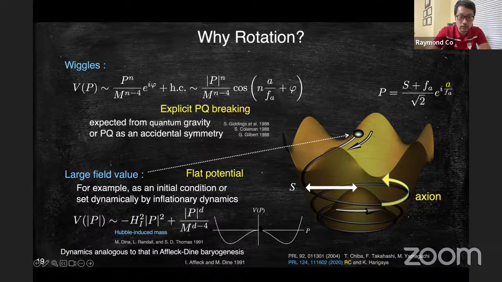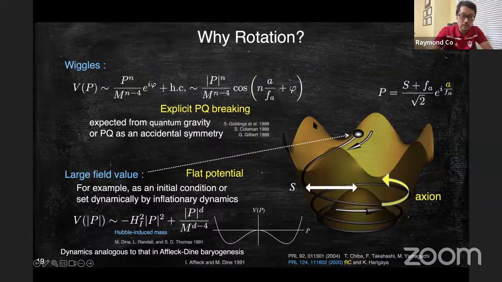In that case, the potential during inflation for the radial mode is unstable at the origin, and it gets pushed to a very large field value given by this tachyonic mass term. But this complex field would eventually get stabilized by another higher dimensional operator, and that would make the complex field sit at a very large radius. So during inflation, it gets pushed to a large radius, and after inflation, after the Hubble-induced mass is vanishing, that's where we start the dynamics. And this higher dimension operator would then give us a kick and generate this rotation in the complex field space.